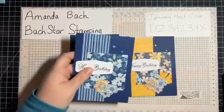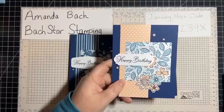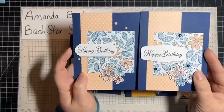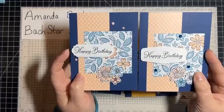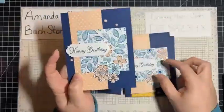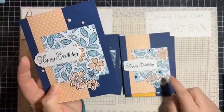Okay, here's another one. And another one. Now, I have to be honest, Petal Pink is not my favorite. Not my favorite pink. Okay? Not a peachy pink kind of person, but I do like this. I used one of the new embellishments there, the Milky Dots, on these flowers here.